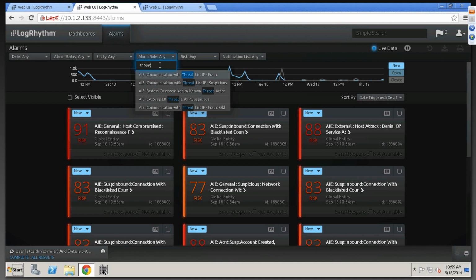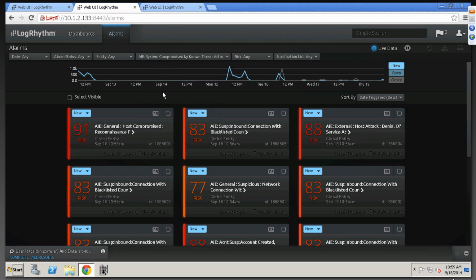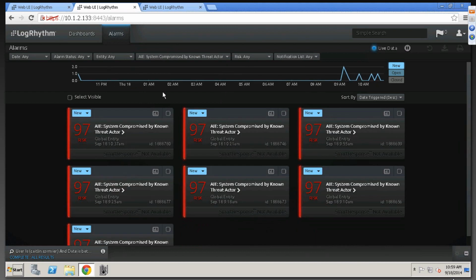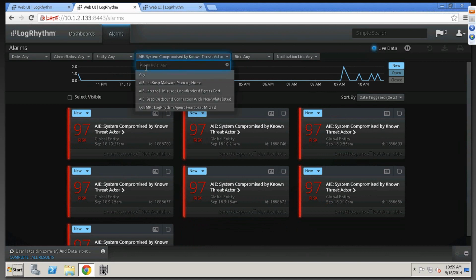But I also have a couple other alarms over here that look interesting. This specific alarm is a multi-dimensional alarm that's pretty high on my threat list. It's almost 100, so one of the highest threats I can have. And if I go back in my list here, I'll bet I can find out why. Because I think it's this rule right here, and you don't have to be an expert on the SIEM to know this.